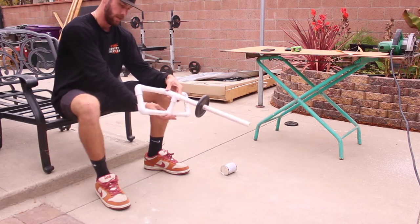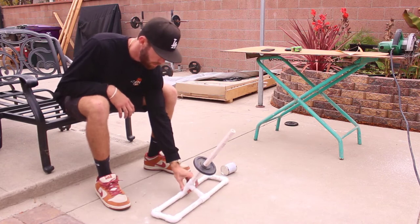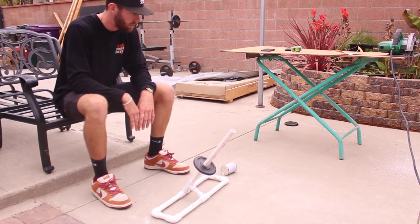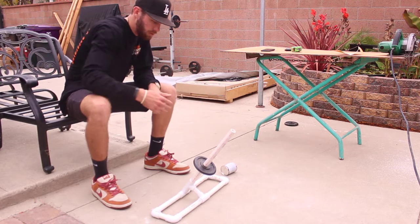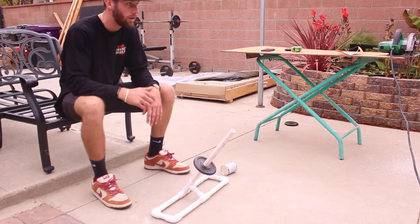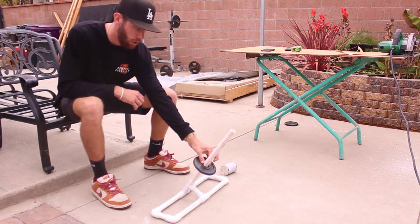It's not 100% squared away. You can see some pieces are a little bit longer than others, and it's making it kind of warp a little bit. So I might shave those down just a little bit with the rotary saw. And then I'm gonna cut the post off a little bit, and then I'm gonna sand it down a lot, so make it nice and smooth, because it's just like a perfect fit.